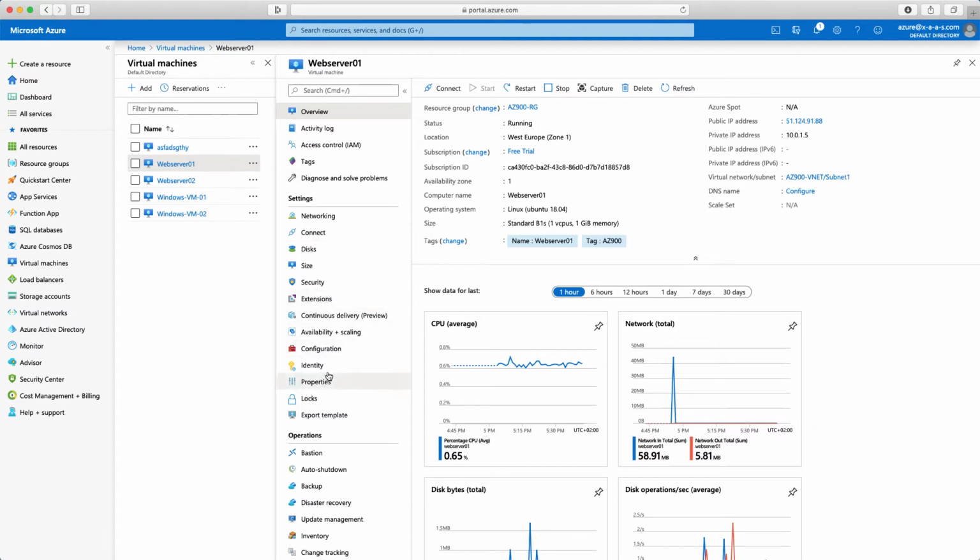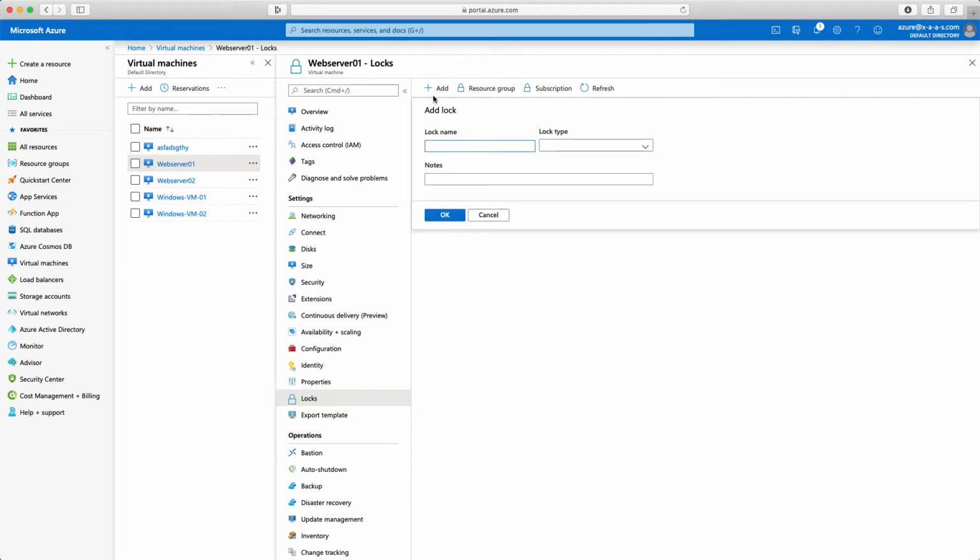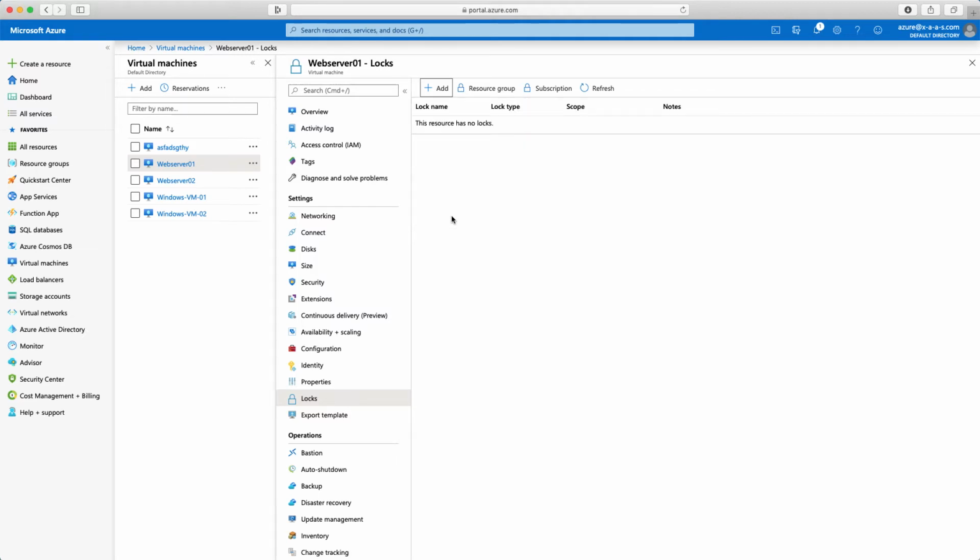Alright, so if I go back to locks, I will delete this one. Now I'll try to add another one, and this time the lock type should be read-only, which means that I cannot modify it, I can only read it. Again the name, so do not edit, and OK.